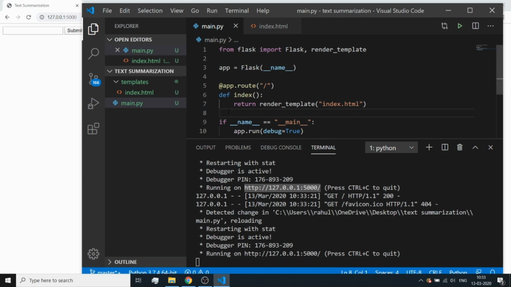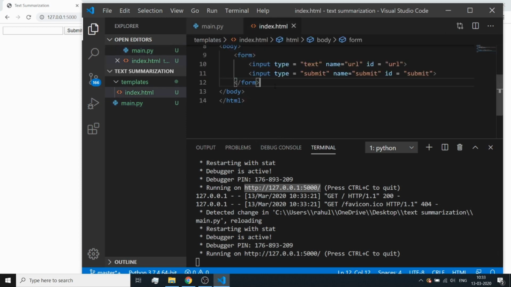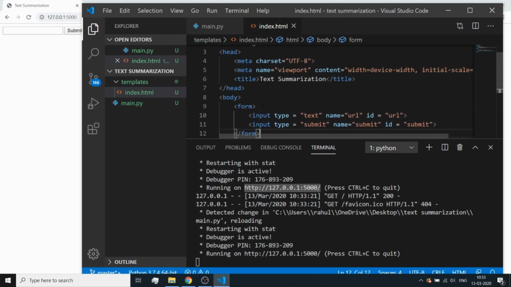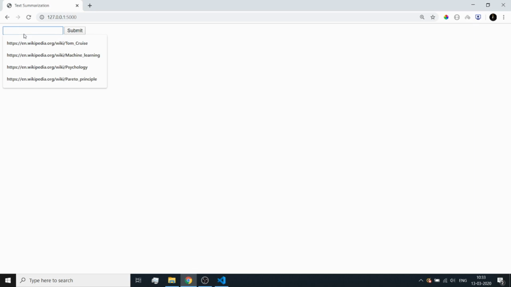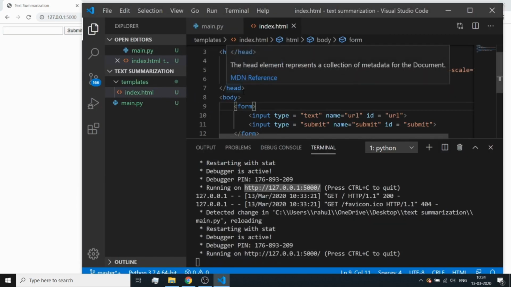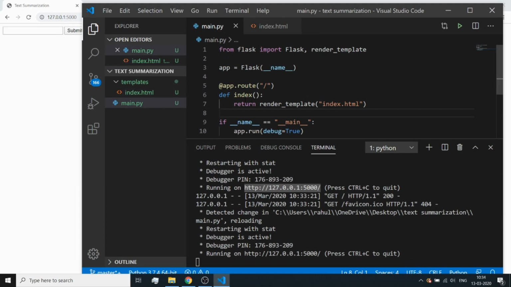Okay, so let's quickly build the logic now. The idea is that I will enter the URL of any Wikipedia page, and the moment I hit submit, that URL should go to this main.py file, and from here I will scrape that corresponding Wikipedia page.